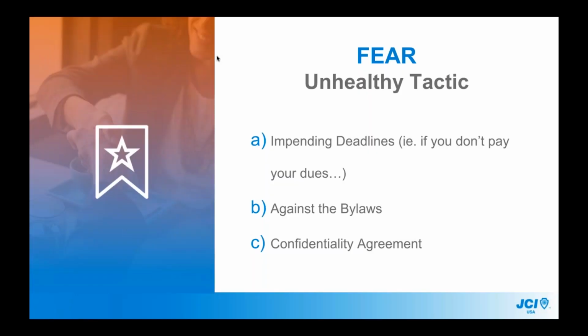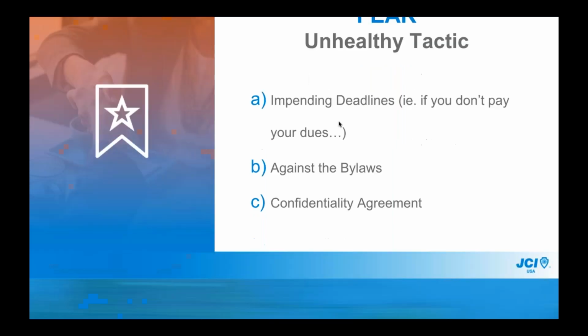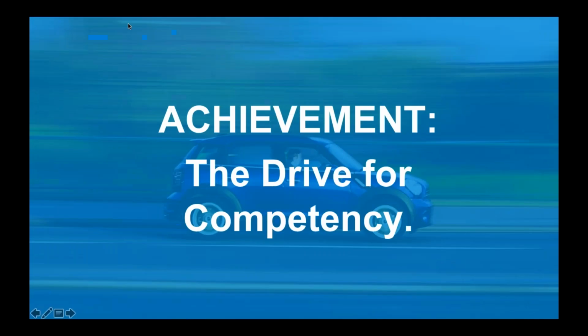Fear can be an unhealthy tactic, by putting impending deadlines on people, telling them if they don't pay their dues, there are consequences, doing stuff against the bylaws, and then our confidentiality agreements. So fear is a tactic that's definitely something that you shouldn't use. We just wanted to pull this out in the beginning of our webinar to share how fear can be something that drives people, but it's usually going to drive them away and cause some negative conflict within your chapter. So a positive motivating factor for members would be achievement, which is the drive for competency.